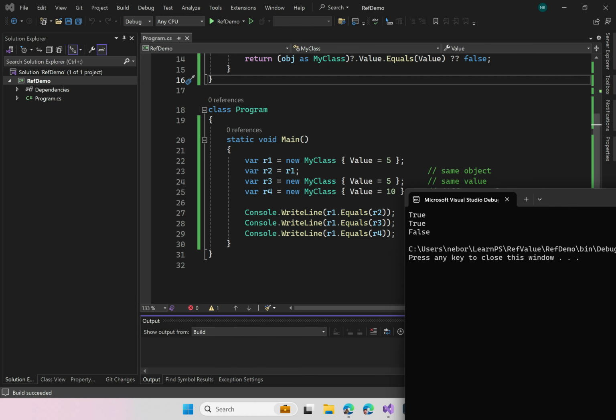When we compare r1 to r2 using the Equals method, we get true because they are the same object. When we compare r1 to r3, we also get true. They're different objects, but they have the same Value property, so our Equals method treated them as equal. We're implementing value semantics for equality. And r1 equals r4 returns false because the Value properties are different.